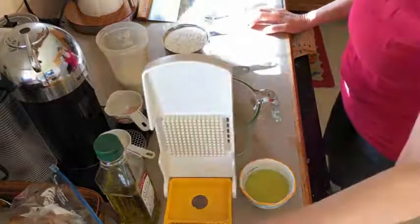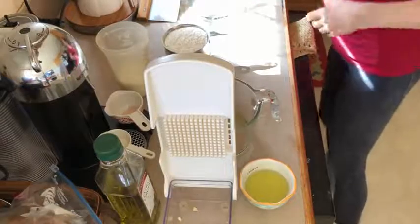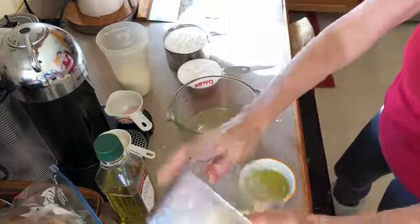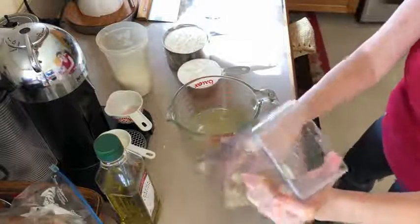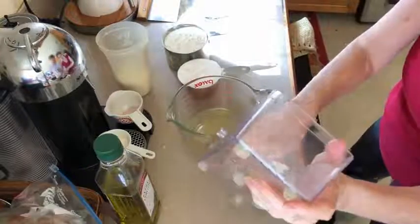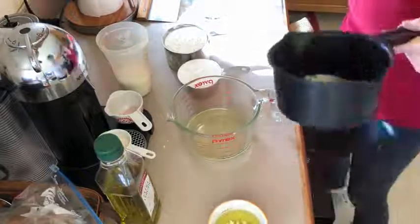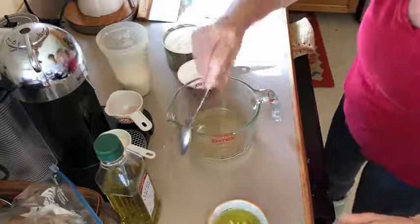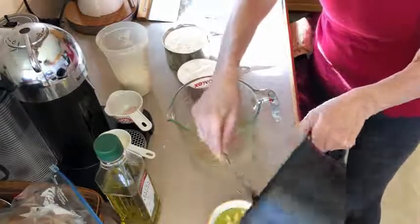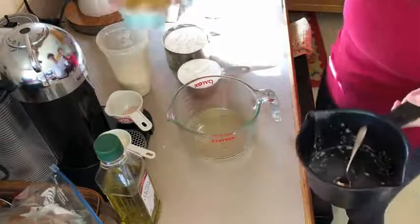So, first we're going to take this and put the garlic into here. I get that butter out of the microwave. Alright, so we're going to put the butter into here. Okay, and we're going to set that aside until later.